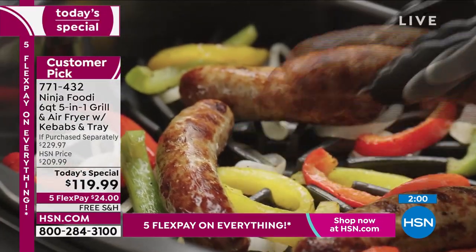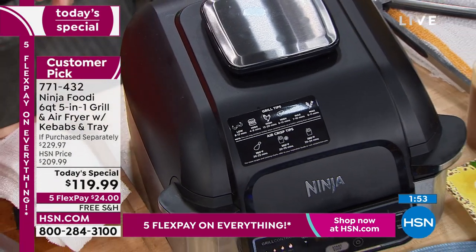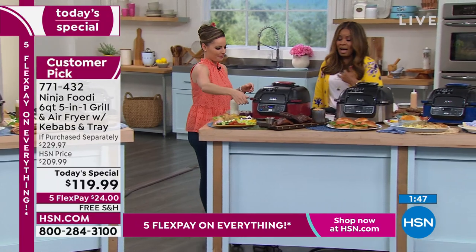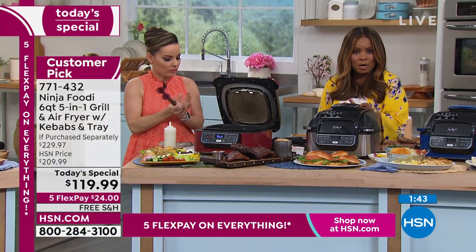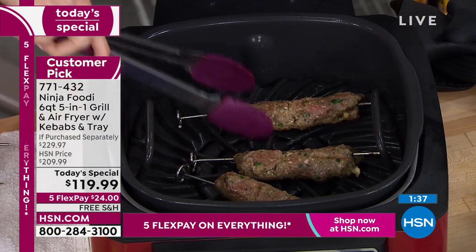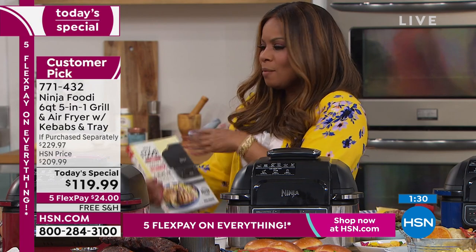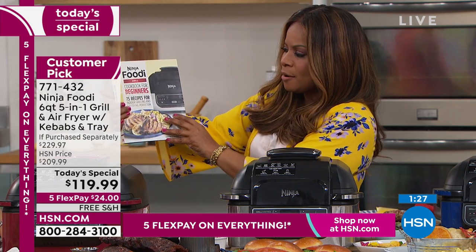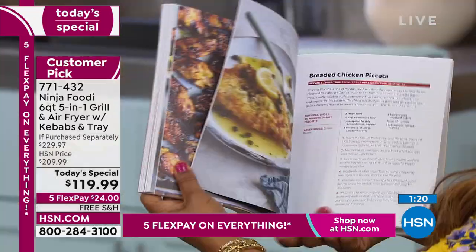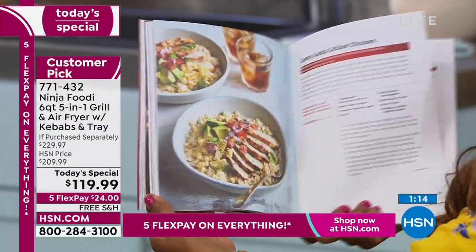Over 8,000 have already been ordered. If you're new to shopping with us, we always give you 30 days. Your item number is 771-432. A lot of people are buying new homes and outfitting kitchens; we love delicious food, and with the skewers and the recipes — even the optional cookbook at about $17 with 75 more recipes — it's incredible. Look at the beautiful full-color pages.